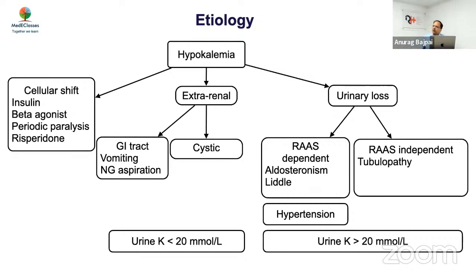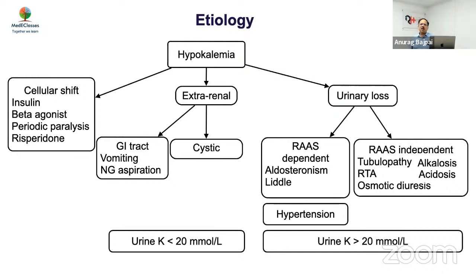So this could be part of tubulopathies. Now tubulopathies could be Barter's or Gitelman syndrome, in which you are losing a lot of sodium as well as chloride. So that would be associated with alkalosis. It could be RTA, which again, we're not going to discuss today, which would be acidosis. And finally, you can also have osmotic diuresis or a diuresis also. So diuresis, we said you have more sodium delivery, you will have hypokalemia and alkalosis.